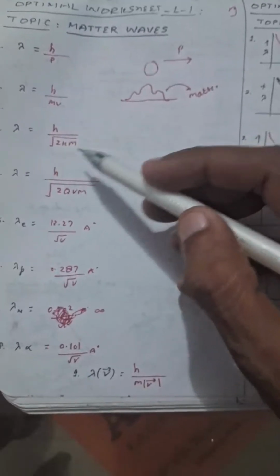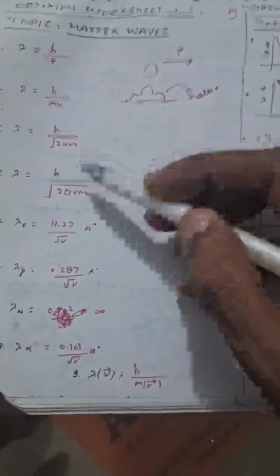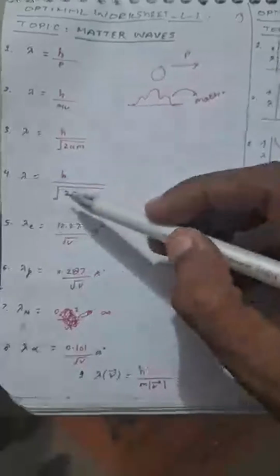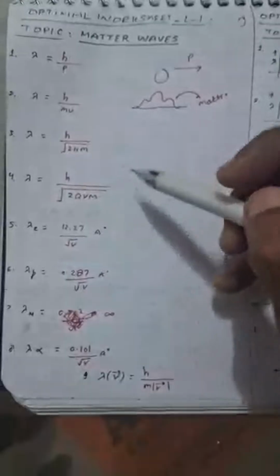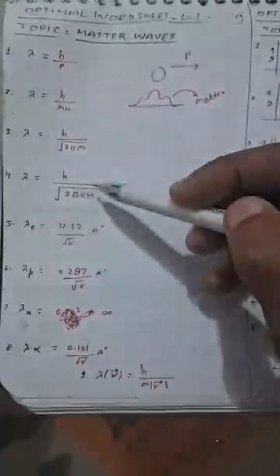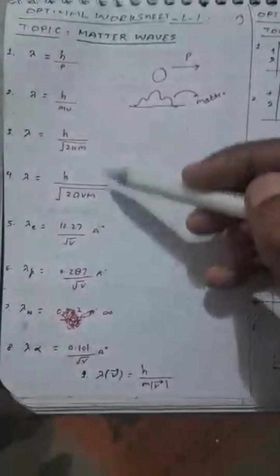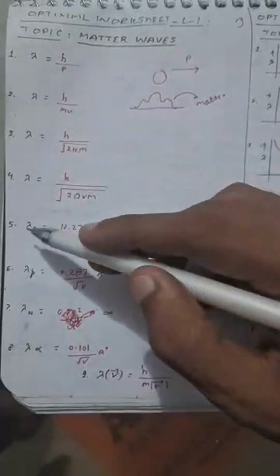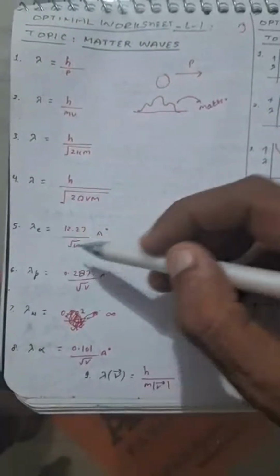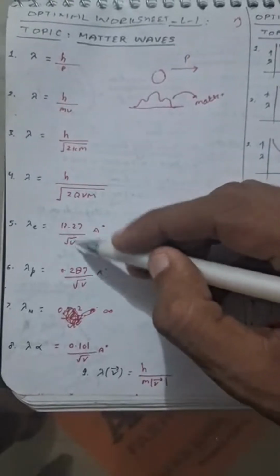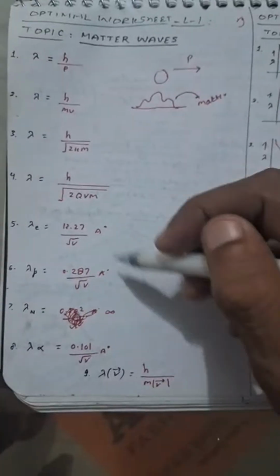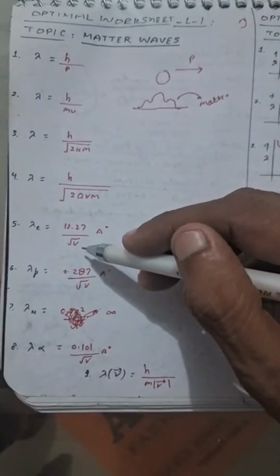Fourth is if we accelerate a charge starting from rest through a potential difference of V, then the kinetic energy gained by the particle will be qV. So the de Broglie wavelength can also be written as h divided by root 2qVm. Now this expression can be simplified, and after calculations there are certain standard results. For example, if we calculate this expression for an electron, it simplifies to 12.27 by root V angstrom, where V is the accelerating voltage, and this has very simple application.